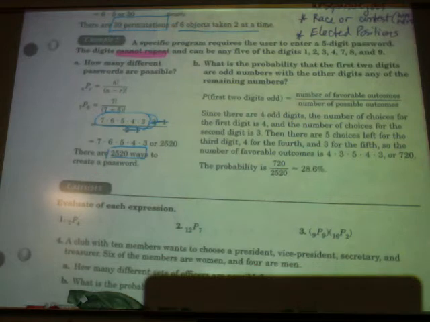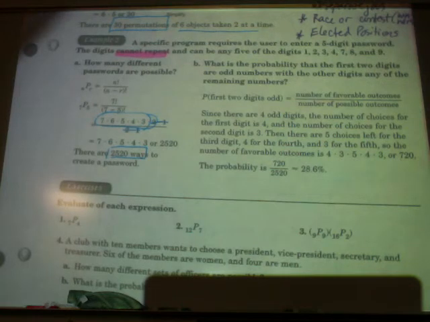So what if I needed more passwords than that? What would I have to do? I'd have to add a digit onto my password, wouldn't I? And that way I could have more passwords. Or even better yet, I could then create letters and numbers. A lot of you, when you do passwords, it doesn't have to be just numbers, it can be a combination of letters and numbers. And on top of that, it can be case sensitive. If I put in a capital G versus lowercase g, that's a totally different combination.